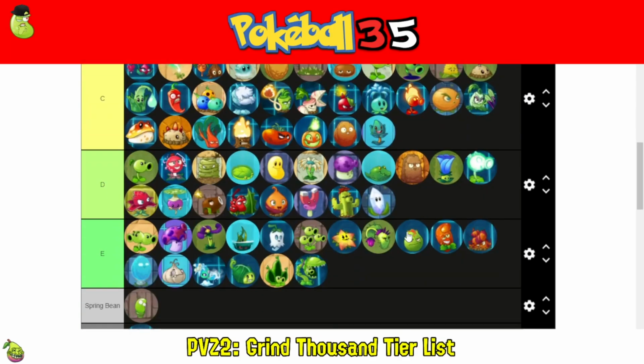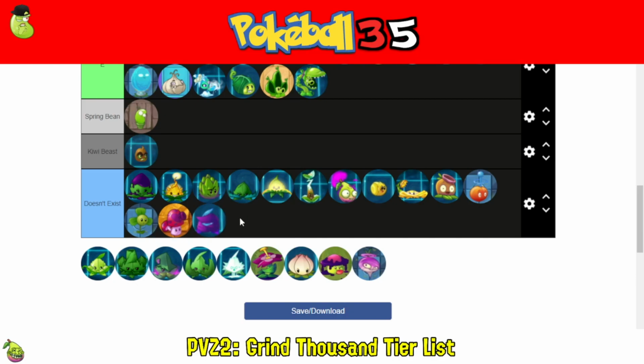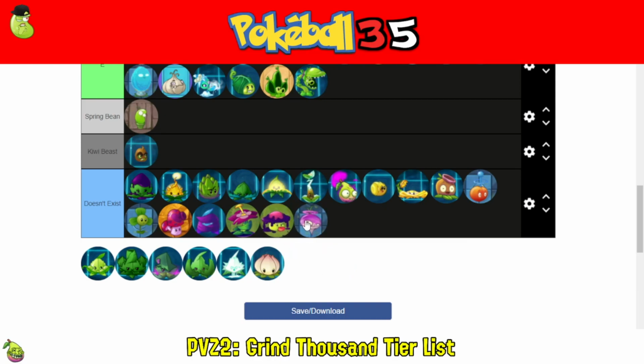And the last tier 5 plant is Power Lily. I forgot this isn't even in the game. I also forgot some other stuff isn't even in the game, so this isn't in the game, right? Grimrose is not in the game, this isn't in the game, and this isn't in the game. I thought these were still, but they're not, so we're at the end.